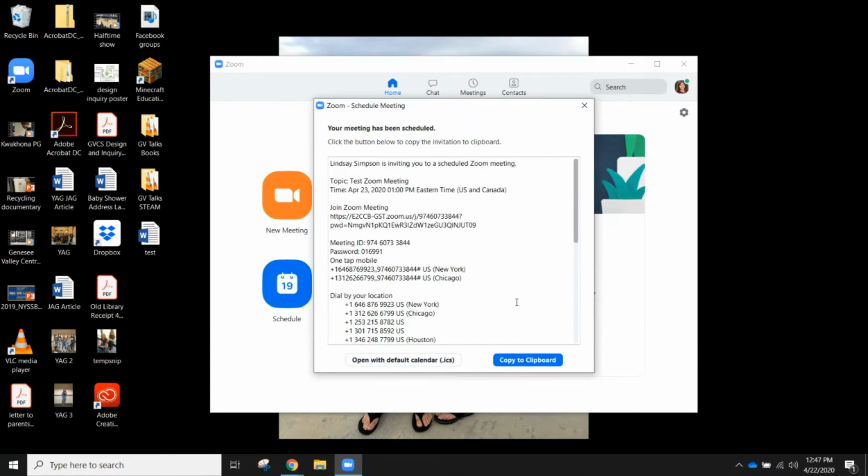Another option is to simply copy and paste the URL and share that if you know that everyone is joining for a video conference and has internet access. If you only share that link, anyone without internet access will not be able to join. So you'll want to know your guests and their capabilities before choosing that route. But once you have this copied and pasted, again, you would just add it to either your email system or your online learning platform, whether it's Google Classroom or Microsoft Teams, Schoology, whatever you might be using.